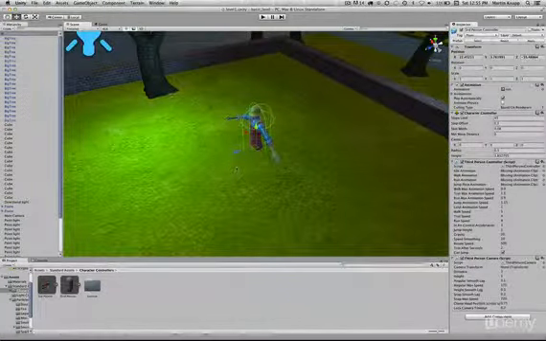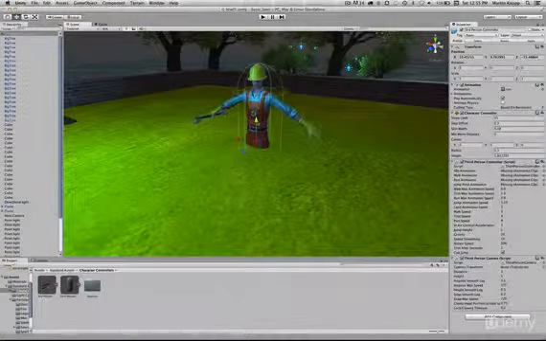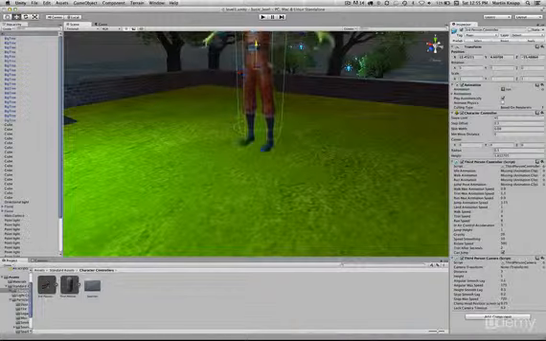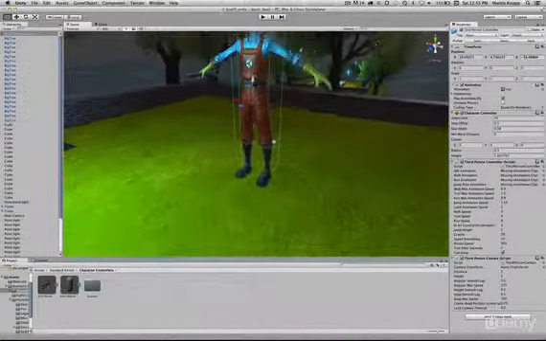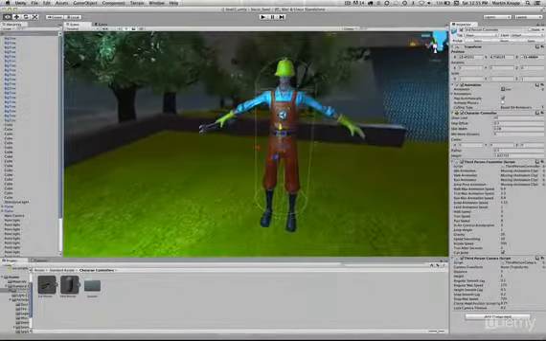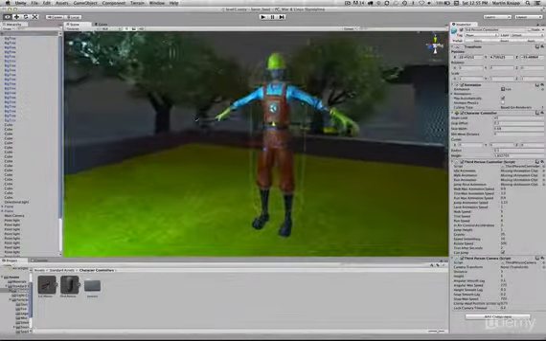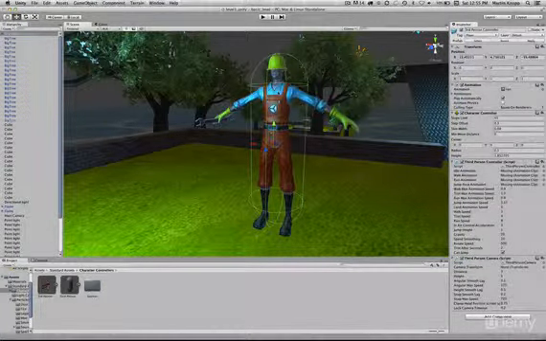I'm going to press the F key to zoom in on him here. And we'll use our move tool to move him up so that he looks like he's sitting or standing right on top of our ground there. He's this weird mechanic-looking guy, and this is just the default Unity third-person character controller.